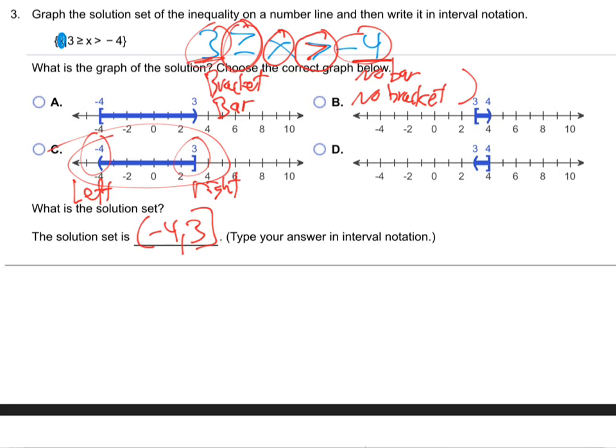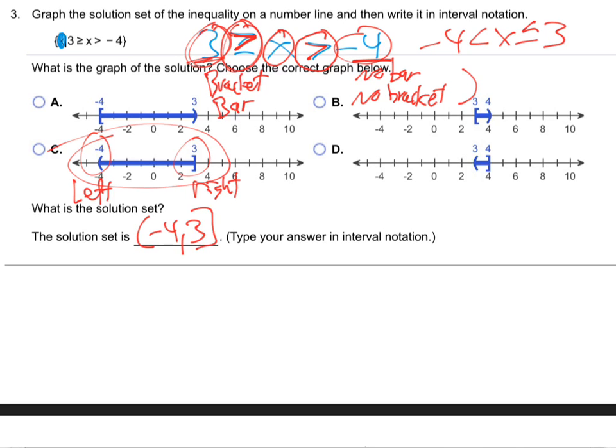See that? It's on the narrow side compared to 3. So it's smaller than 3. It's left of 3. So it's between negative 4 and 3. If it bugs you, you can just turn the whole thing around. That's the same statement. That way you got the smaller one on the left. I think that's easier to read.